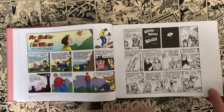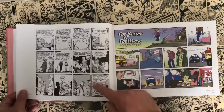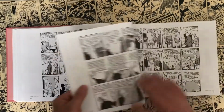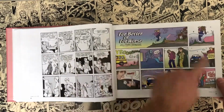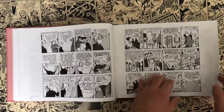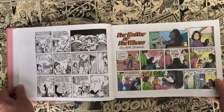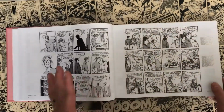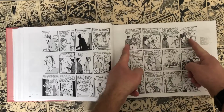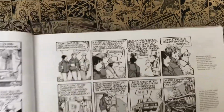And in the way this is formatted, and the way every newspaper strip is formatted, you'll have an ongoing story with the dailies, which are the black and white ones, and then the Sunday strip will be its own thing. So it won't necessarily connect to what's going on in their lives before and after. It'll be kind of its own little gag, if you will, assuming that people reading the Sunday newspapers, some people would only get the Sunday paper, some people would only read the Sunday funny papers. So it's a tough challenge, and I think Lynn Johnston does an amazing job of being able to tell that funny story within the 4 panels, and then tell an ongoing story too, where you're seeing these characters progress through their lives. It's a tough ask, and she nails it.